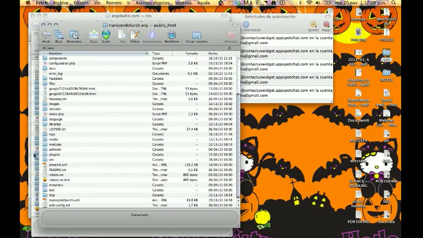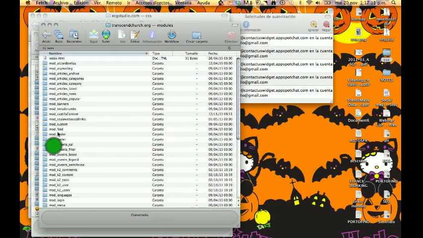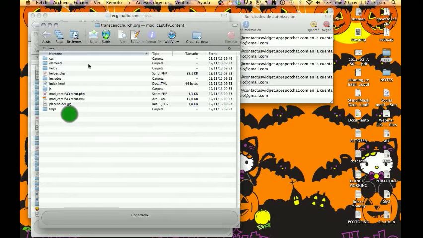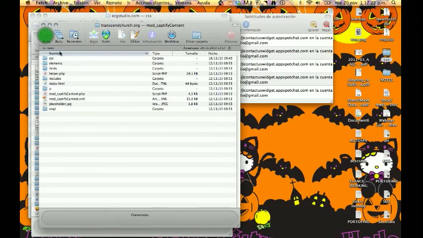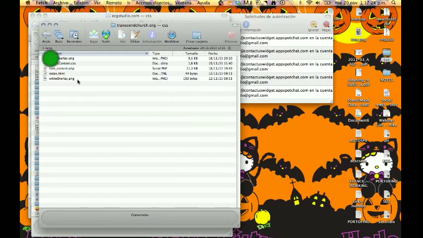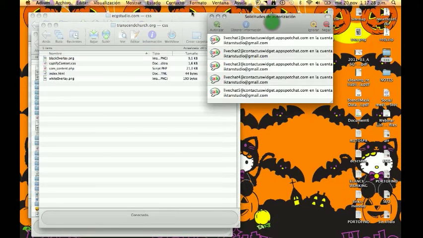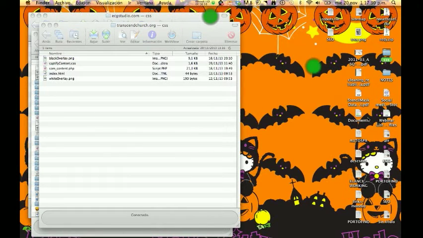And now we're gonna go to modules, and we're gonna look for Captify content. Then we go to, let me remember, template, nope, directly to CSS, and we're gonna find this file, Captify content. Nope.